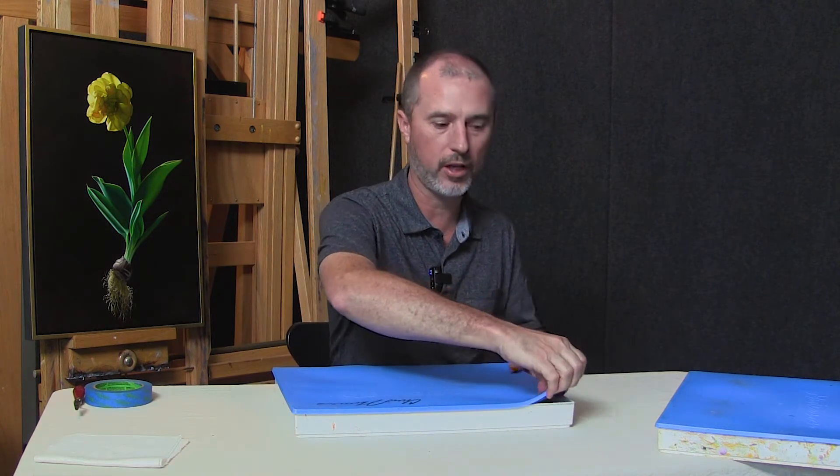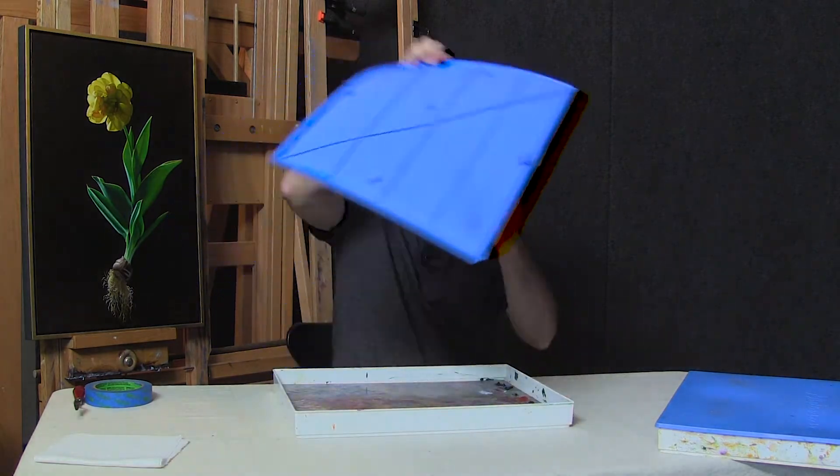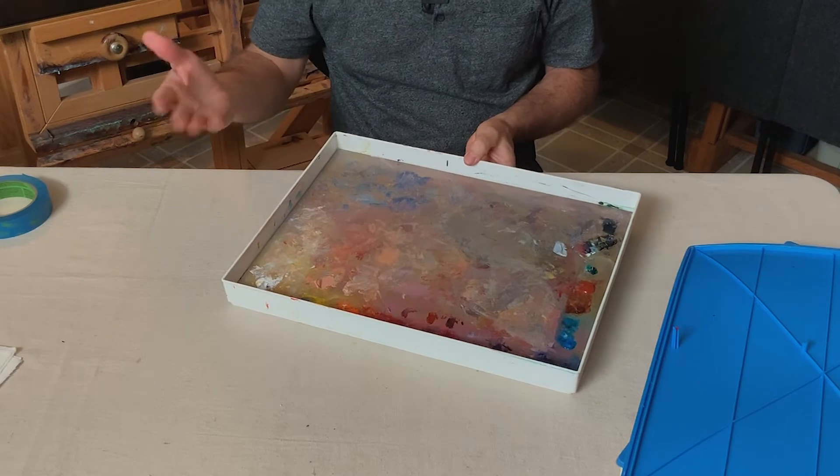The way I use it with my oil painting is I put my palette in the box and then put it in the freezer with my paints on it. It keeps my paints wet for several weeks at a time in the freezer. The directions tell you not to put this box in the freezer — I believe it's because the plastic gets brittle when it's really cold. So when I get ready to paint, I pull my box out, get my other stuff ready, and allow five to ten minutes for it to come to normal temperature before I pull the lid off. I've yet to have one break on me.